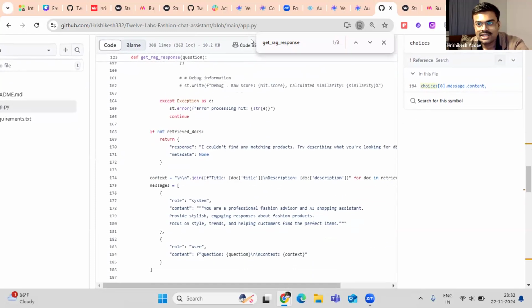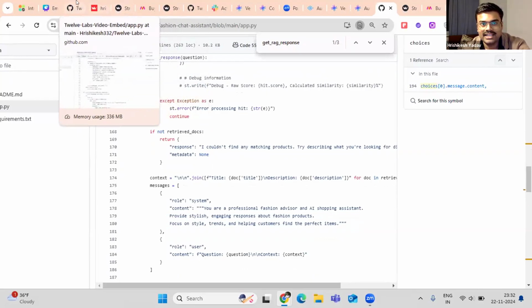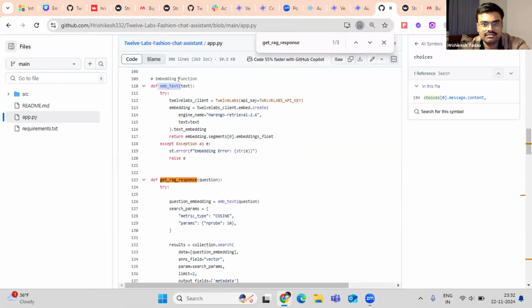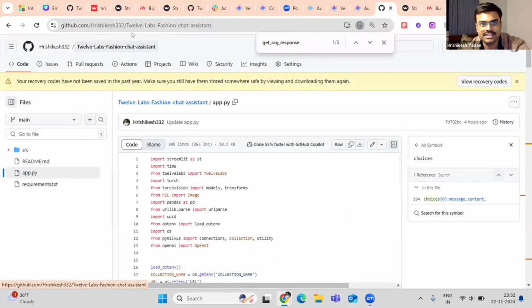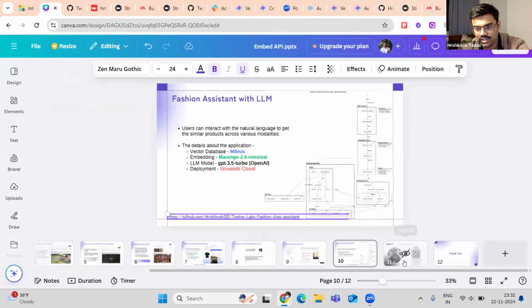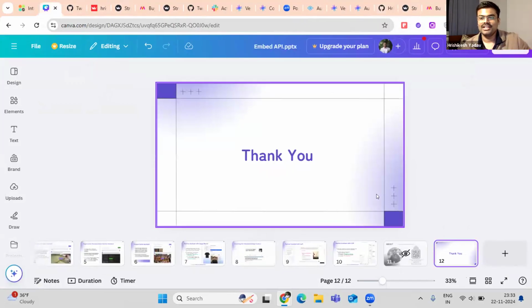So you can think of any product or RAG which can be created, and with the help of this, you can build the system with that. We are at the end now of the discussion. I hope you got all the ideas about the various products we discussed, the various use cases, and the demo. Yeah, thank you.